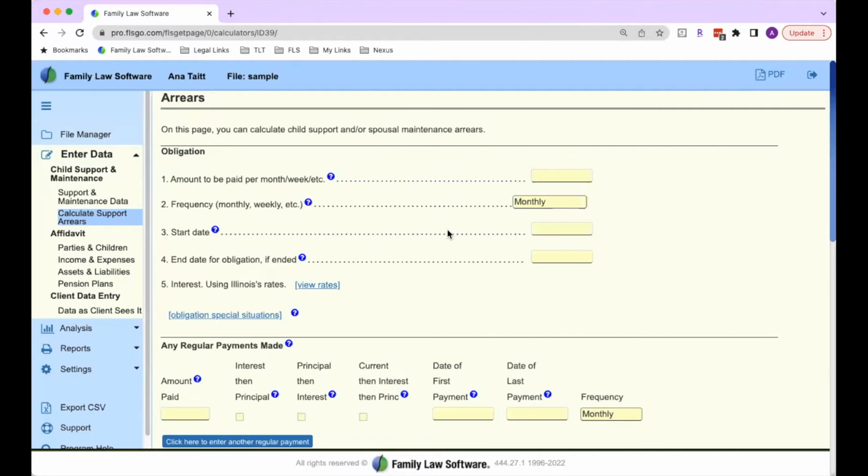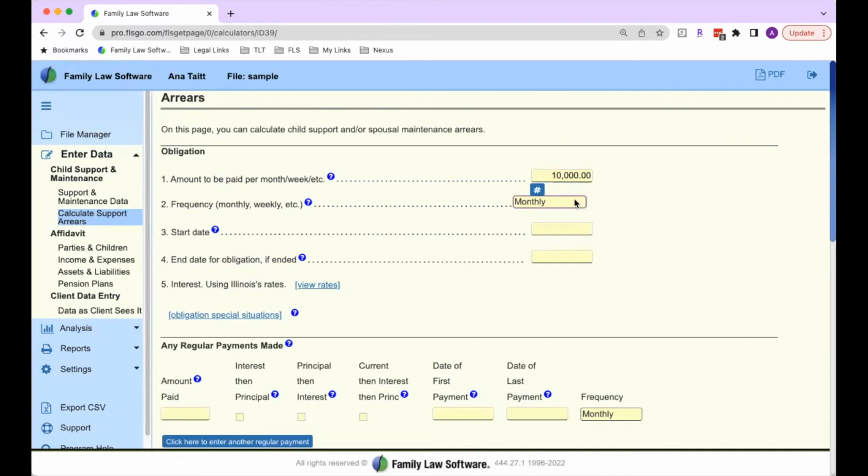And then third, there could just be money owed, and you just need to use the arrears calculator for that. So I want to start with that. Let's say, near and dear to our hearts, the judge ordered that one of the parties pay your attorney fees. Or the judge ordered that one of the parties is supposed to pay $10,000 in lawyer fees, or they were supposed to pay the other partner $10,000 for paying the house for whatever reason.